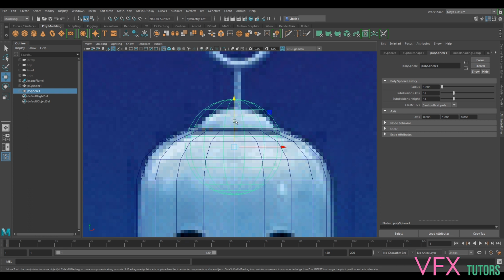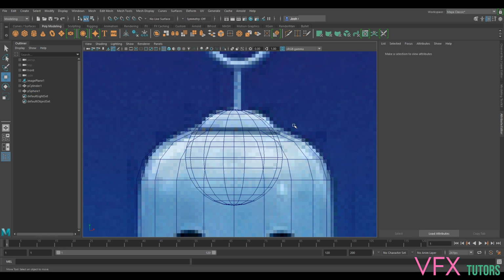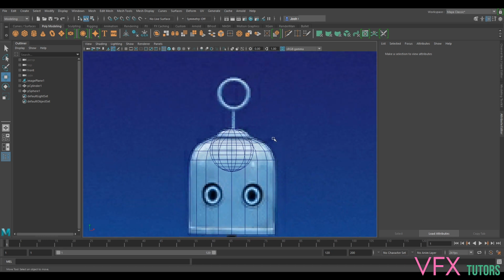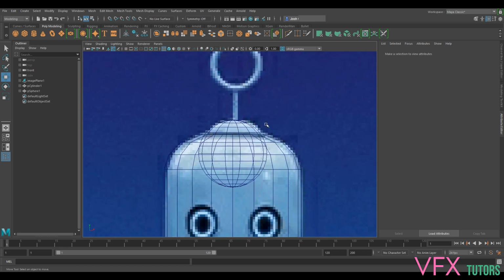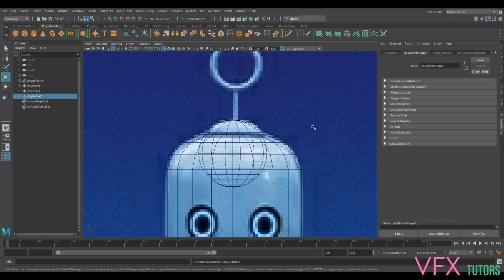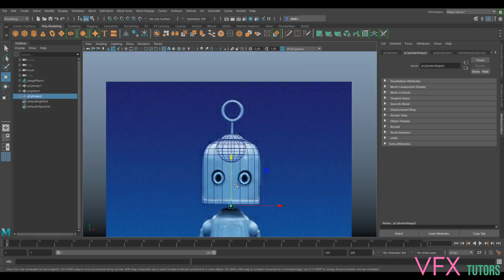But I do want to at least get... you almost want to pick one side, effectively, to get that. And I'm pretty sure there's a little seam up there, but we'll have a look at that afterwards. We don't have to do anything more of this. We can just leave that there because it's just blocking. Don't worry if it's a mess. We just want to get it looking good in the blocking stage.